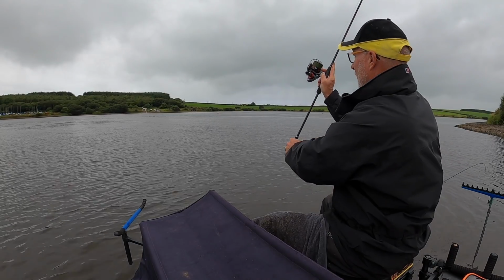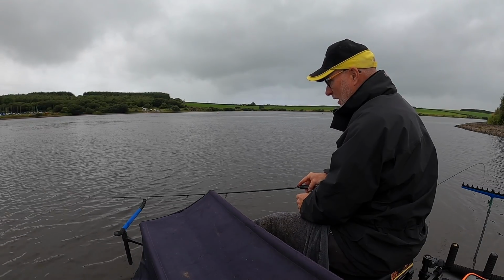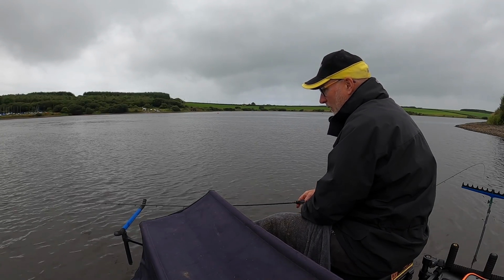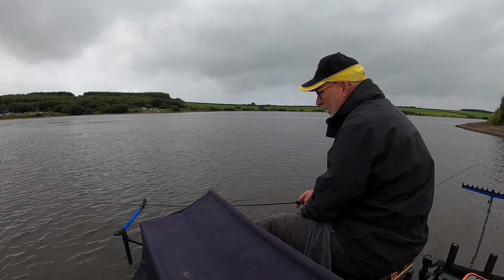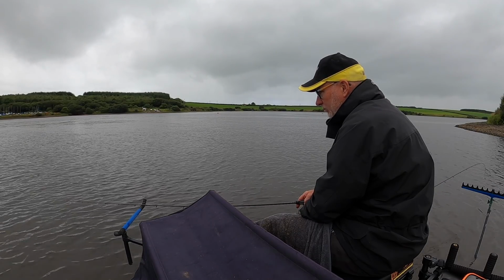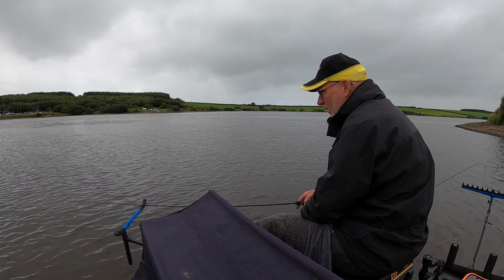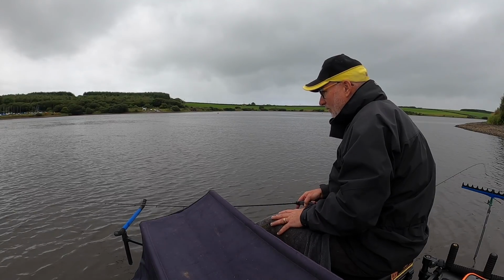So you can see, I'll cast it out again, hit my line clip, here we go, it's still sinking, still sinking, there it's hit the bottom. If you fish with a 20 gram feeder, that's going to take longer to get to the bottom. And obviously we want to hit the bottom, we want to get them skimmers that are feeding on the bottom, so we want to get down there as quick as we can. Don't really want to go any heavier than a 35. You could get away with a 30 gram feeder. There's nothing stopping you fishing with a 20 gram feeder, but you just want to get it down there as quick as you can really.